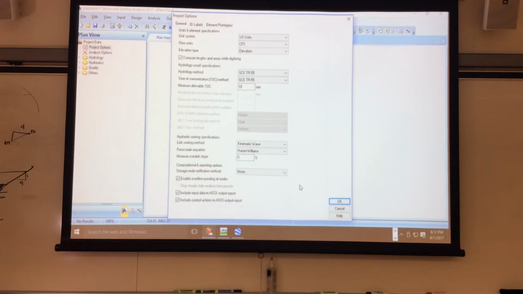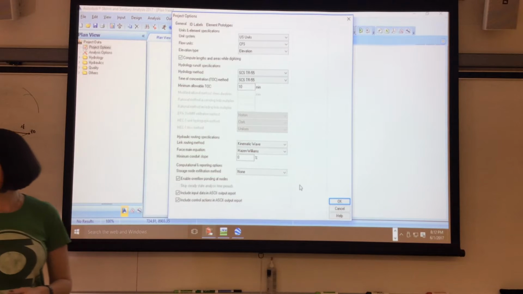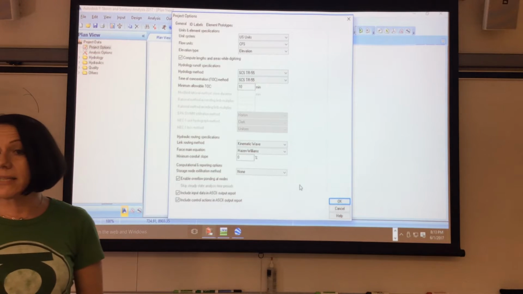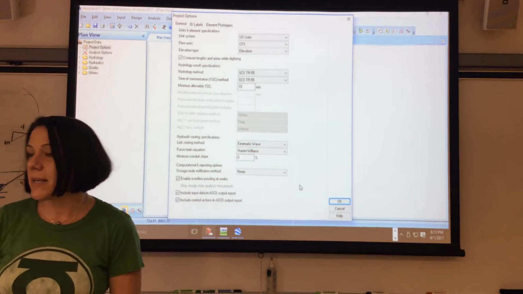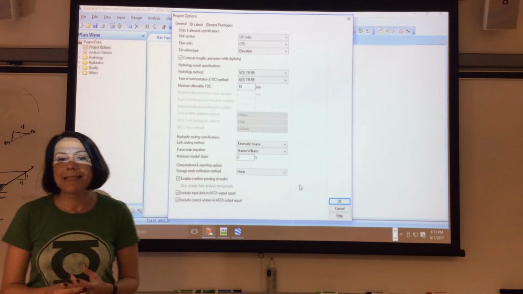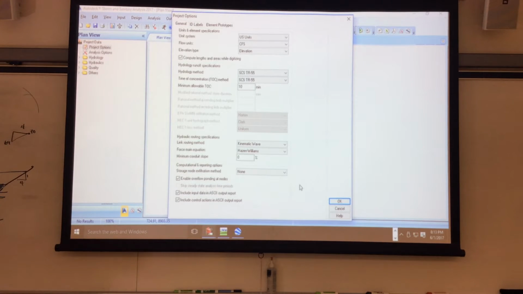A lot of times we're very conservative and we don't even consider evapotranspiration or infiltration unless we have really good soils. And like I said, in Osceola County, most of our soils are C's and D's. In some places we have some B's, not a lot of A's. We do have some, but not a lot.